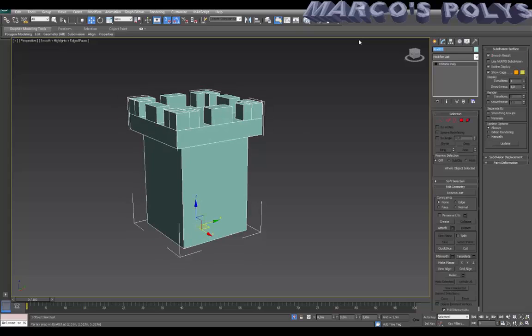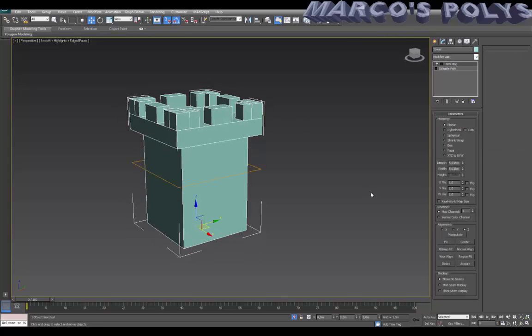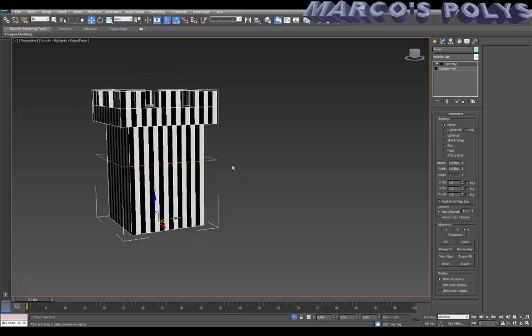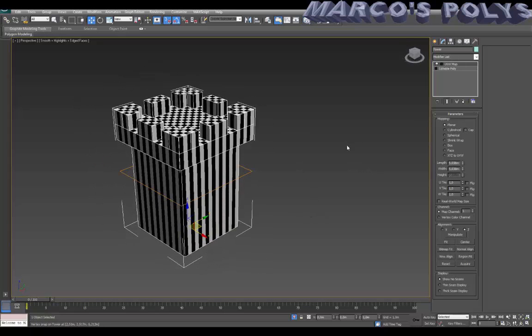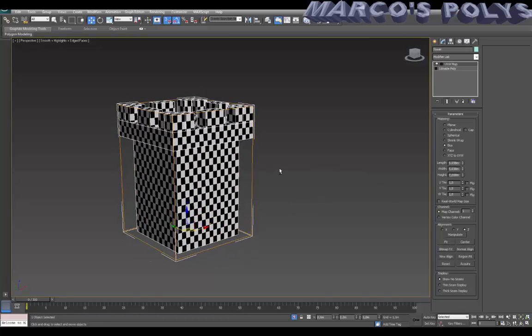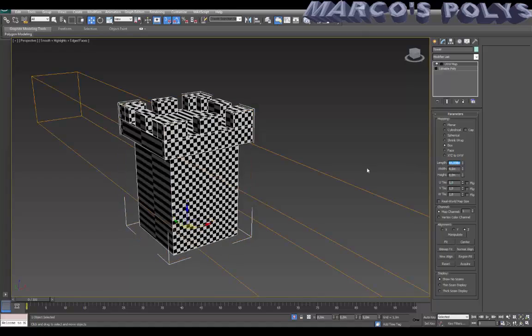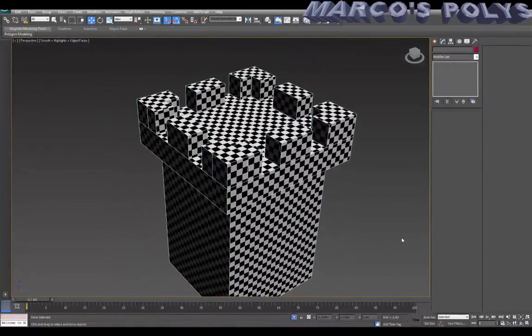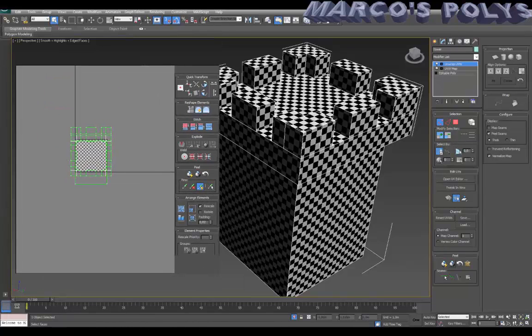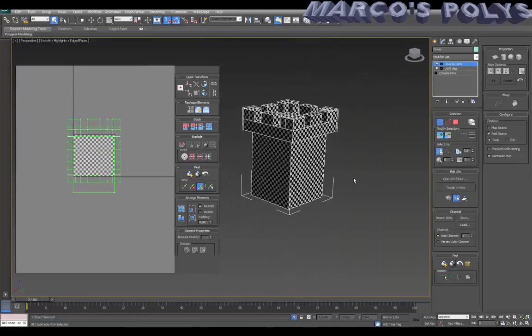Now these are all different elements, and what we need to do is make sure we get a texturing that will give us a regular texture size, a regular resolution. The reason being, this is going to be a pixel art texture, and the continuity of the size of the pixels is very important. So I just use a box UVW that gives me a precise size for each face. It gives me a correct ratio, so there's no face in this object that's going to have more resolution. And that's what it looks like in the UVW editor.